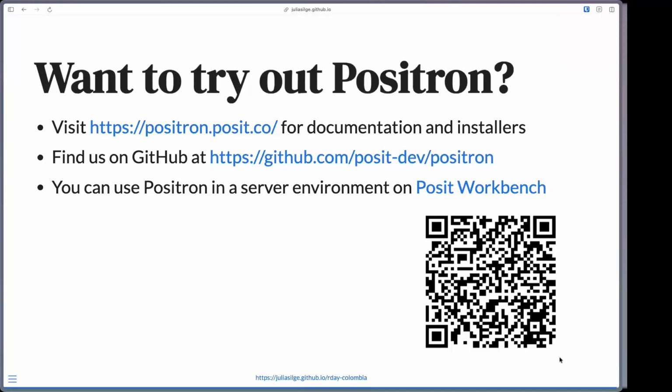Great, excellent. Do you think Positron is a good tool for people who are beginners in R or in coding in general? That is a good question. I'll be real. I don't think so today. If I were teaching a new class of undergrads today, I would probably use RStudio. If they're people for whom R isn't their first language, like they already use some Python, then I think Positron would be great.